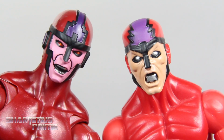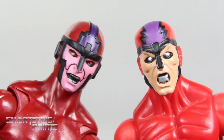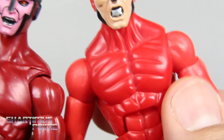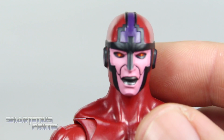I do like this newer one a whole lot more, and you could even see not just the face that has a lot more details over here on the left, but just looking at the body molds too. This very flat red over here with that Silver Surfer body mold, which I really didn't like. So yeah, I think this is a huge upgrade over here. I really like this a lot, man.